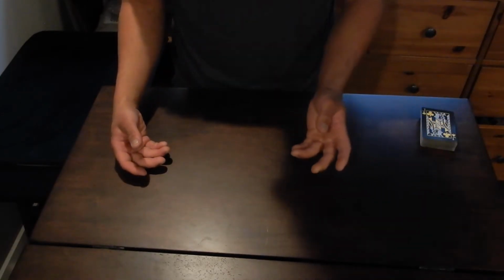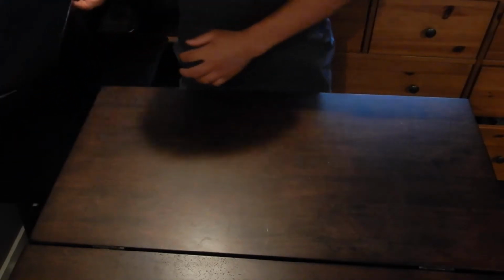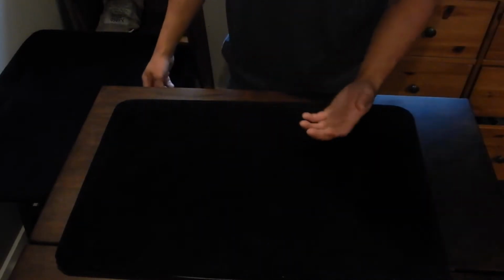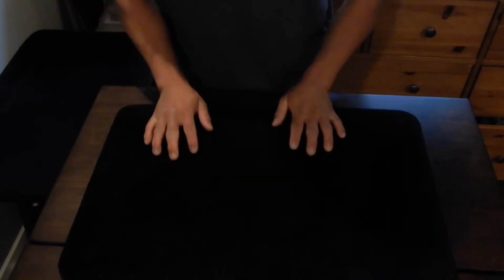So, I got rid of that pad and decided to upgrade to this medium sized pad. This pad here, you cannot find anywhere. You can't find it online. You can do all the Google search you want. You will never find this pad, because this pad here, I customized it. And you can see that this is the first customized and the first make of this pad.